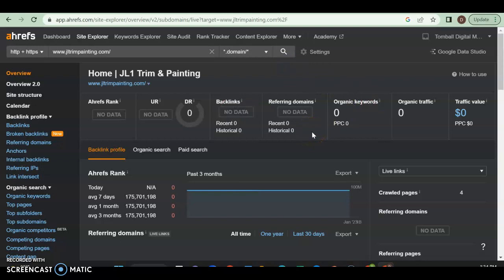Get yourself some content. Clean up your website a little bit. If you need to change from Wix to somebody else, I would definitely do that. Get yourself some organic keywords within that content. About 1,500 to 2,000 words of content sprinkled with those organic keywords, and you should be fine.